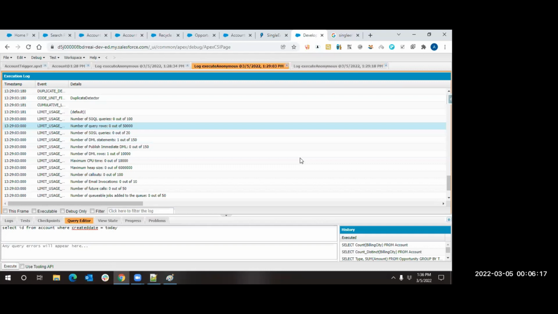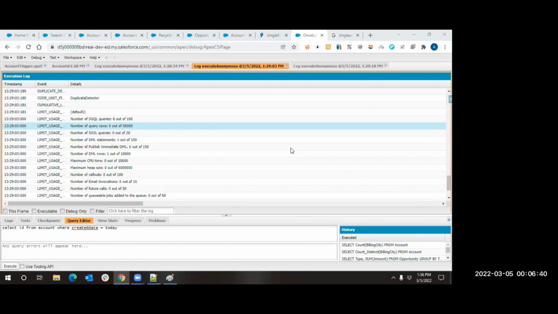Any limits for holding records in collection? I'm not really sure, but I know that one SOQL query cannot fetch more than 50,000 records. That I'm aware, but I'm not exactly sure. And in a single transaction, you cannot perform DML on more than 10,000 records. That is something I'm aware, but for holding records in collections, Gaurav, I have to check that. I'm sorry, I don't have an answer for now.